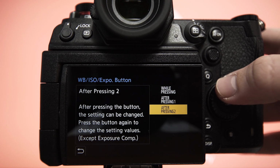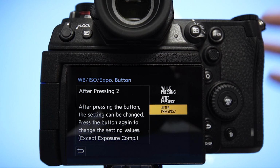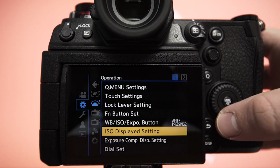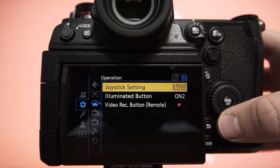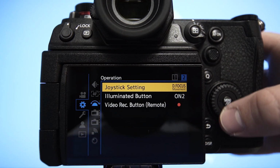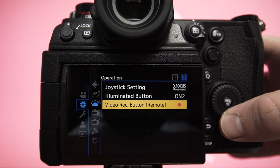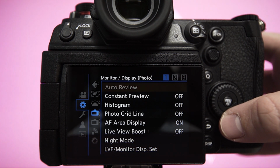It's interesting. No. After pressing the button, the setting can be changed. Press the button again to change the settings values. Display setting, yeah, I'm not going to change any of this. Joystick setting, you can change that. Illuminated button on the top. Yeah, all that looks good.